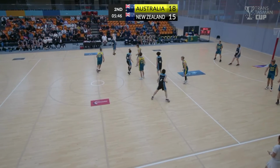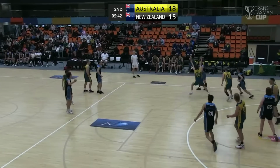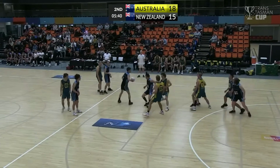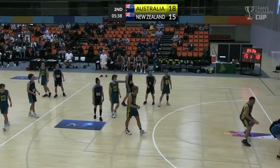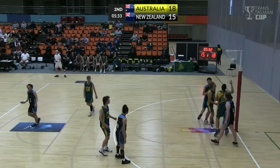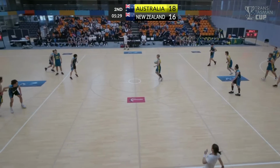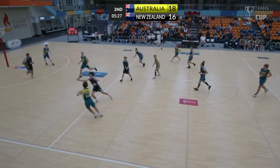Yeah, again, New Zealand missing a second phase off that centre pass. Can only play short and sharp for so long before your legs run out of steam. Great up and go back there by Zayden Head. A nice little shot to finish. Yes, made sure he flicked the hair to the side before he went up for that shot. Cool.